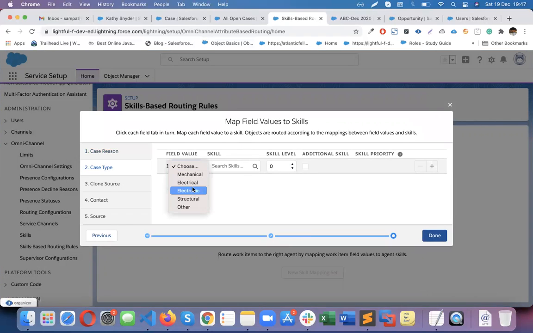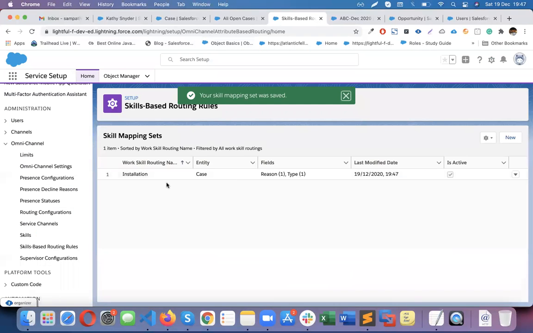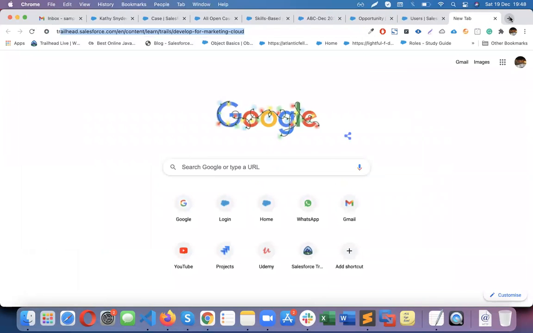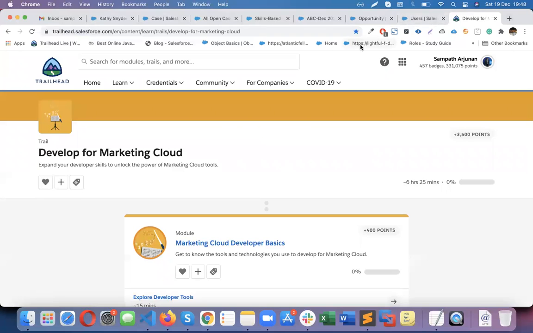And the type, you can choose mechanical, if the case is related to mechanical, and you can assign the installation issue skill rating like a 4. You need to set up all these levels basically. Again, it's a high-level configuration, I would say. So for this, if you want to go through it, I have trailhead modules. From an examination point of view, you won't get much omni-channel; only for the Sales Cloud, Service Cloud exam, yes, you may get it. For the admin exam, they won't ask anything from omni-channel and other stuff.